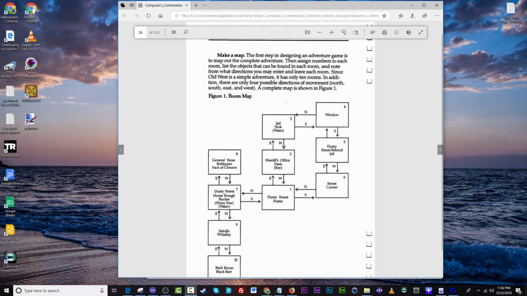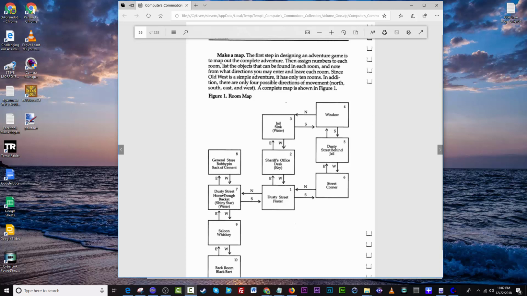Now in the actual program, it does show elixir. I don't know if that was an error on their part, but I noticed they wrote whiskey here in the guide. When I first played the game, I never guessed that it was whiskey because I was always looking at the text on the screen, which would only show the elixir, the bottle of elixir. So anyways, if you get Black Bart, our goal would be next to get him in the jail.